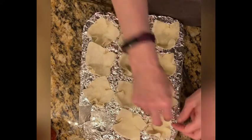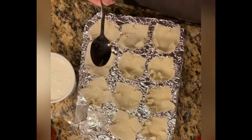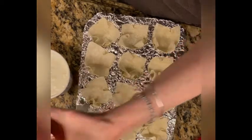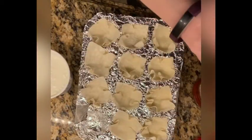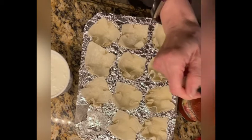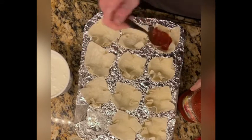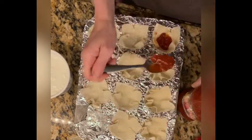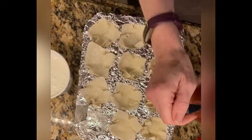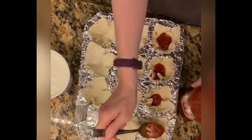So your next step after you've done that is you're going to kind of layer it. So you will also need a spoon. And I kind of like to put the sauce first. So I kind of like to stir it up a little bit. So you're going to layer it just like regular lasagna. So put a little bit of sauce, or a lot of sauce depending on if you're a saucy person. I like a lot of sauce, but that's just me.